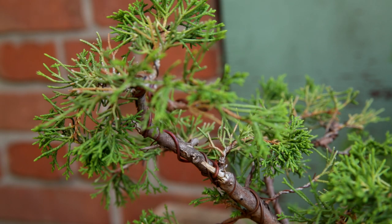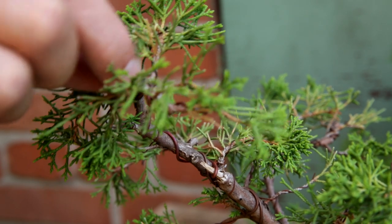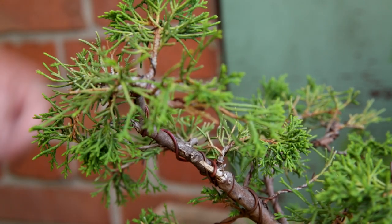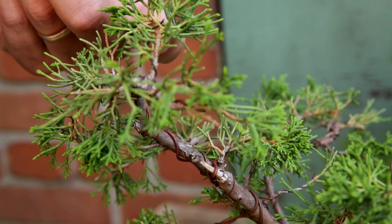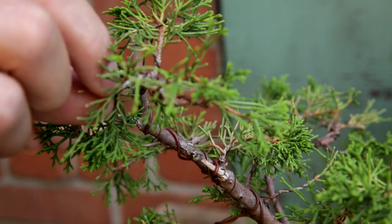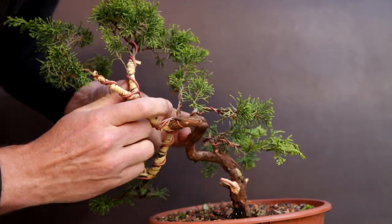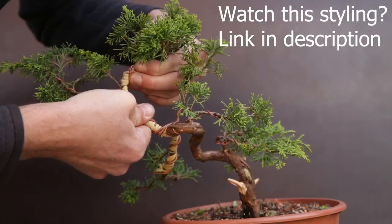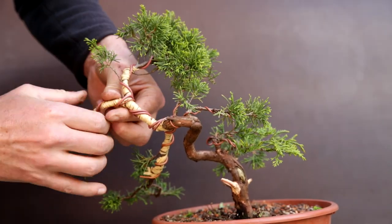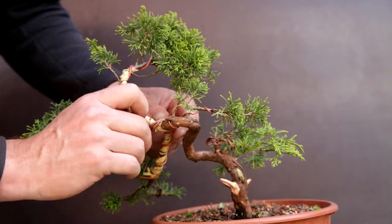After first styling, often a juniper looks a little bit like this. What you get is that tiny little branches on the inside die off, because by putting a wire on, you damage the branches. So it's very normal that these tiny little branchlets die off after a couple of weeks. Of course, there's people who can wire without this happening, but in my garden, quite normally, I work too quickly, I am rough with my fingers, or I just want to get it done. And then, yeah, I did get these little branches dying off.